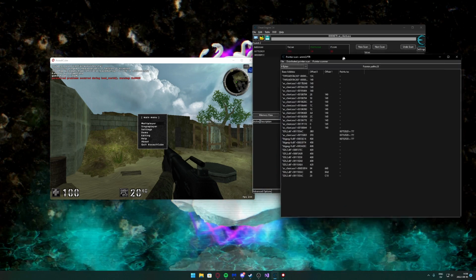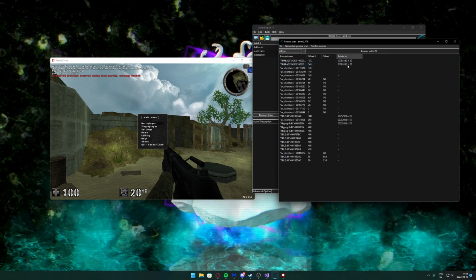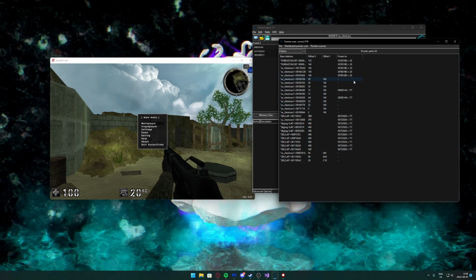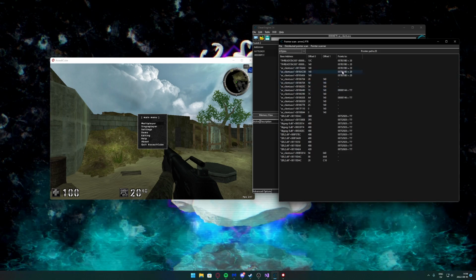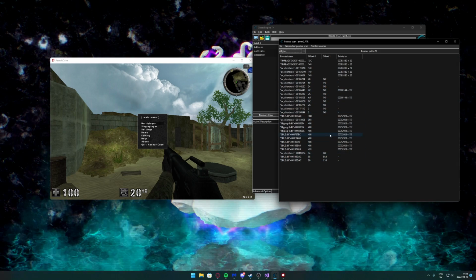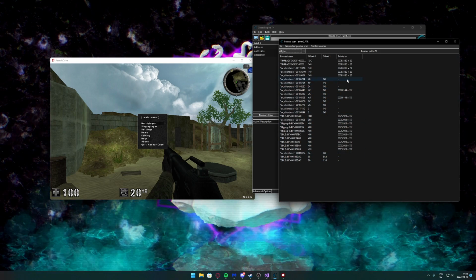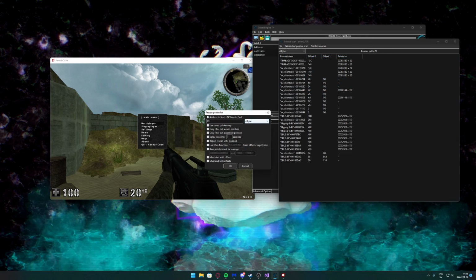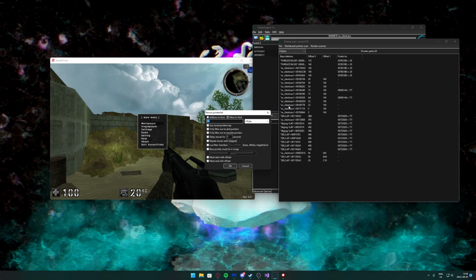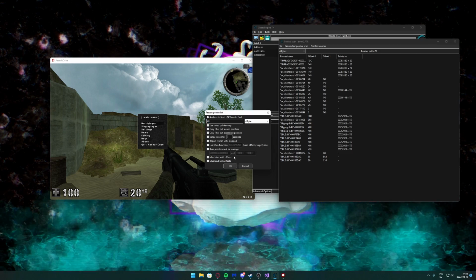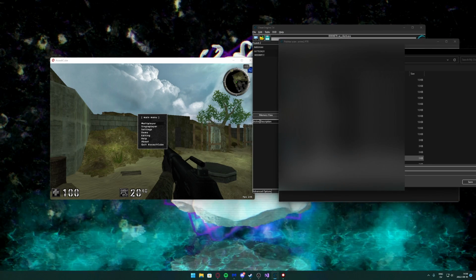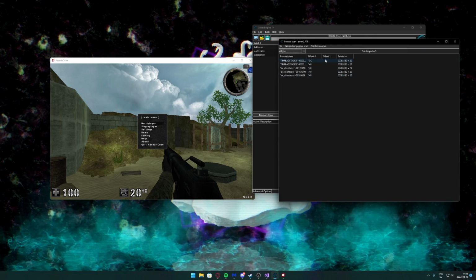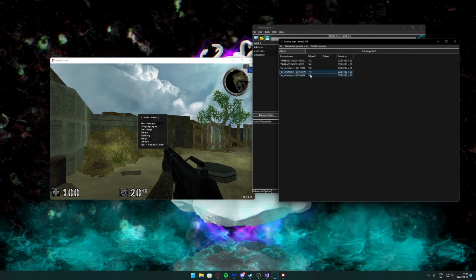So here we have the pointer scan again. If you just drag your mouse over this, all of these non-working ones should display a question mark or nothing. We can rescan memory and use value to find again. We have 20 ammo, so search again. There we go. So we have 1, 2, 3, 4, 5.